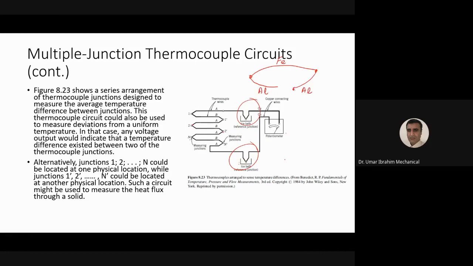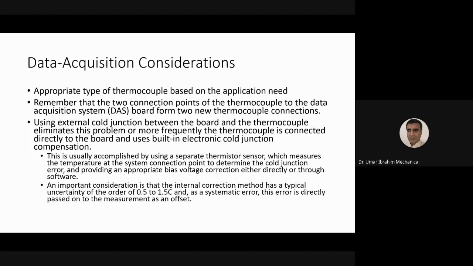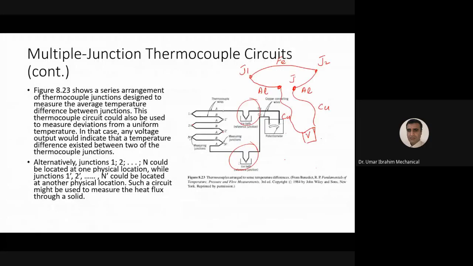ठीक है। अब इन दोनों के दरमियान मेरे पास कॉपर की वायर यूज करके, वोल्टमीटर के अंदर भी तो कॉपर होता है ना, इसके अंदर भी कॉपर कॉइल है, ठीक है, एंड आई यूज ए वोल्टमीटर, ठीक है। नाउ इफ यू सी, this becomes a series junction. So this, by introducing a voltmeter for the measurement of voltage across the thermocouple, this is junction 1, this is junction 2, but we have now introduced junction 3 and junction 4. Okay?